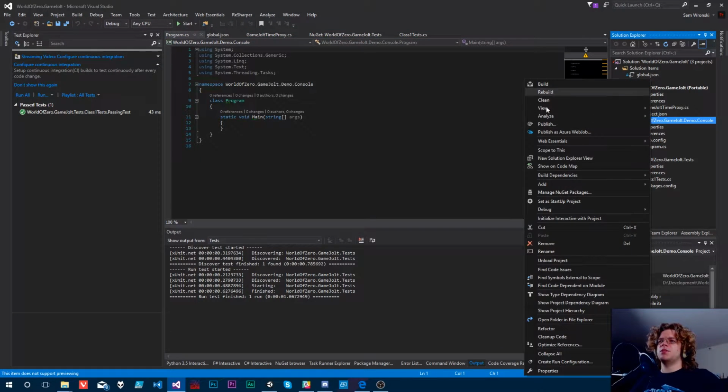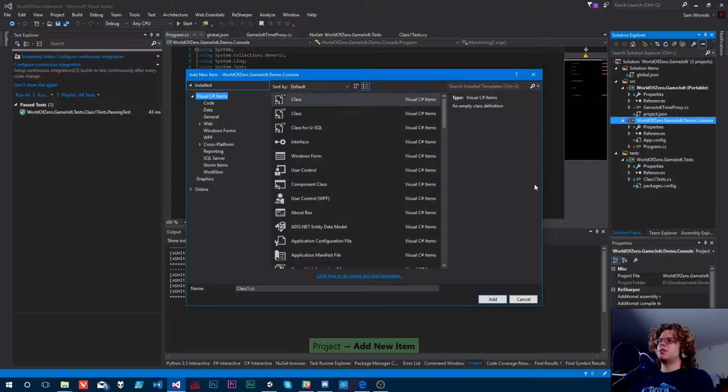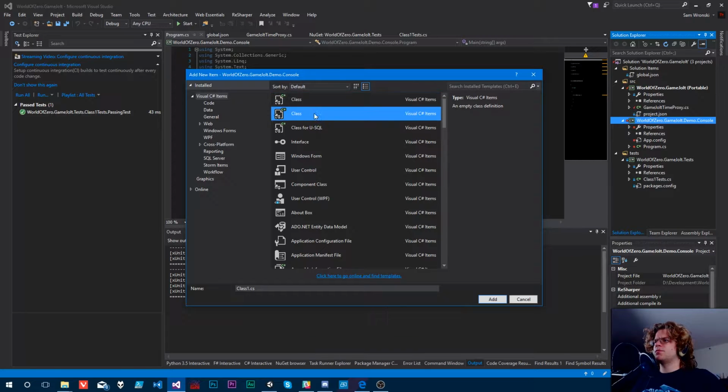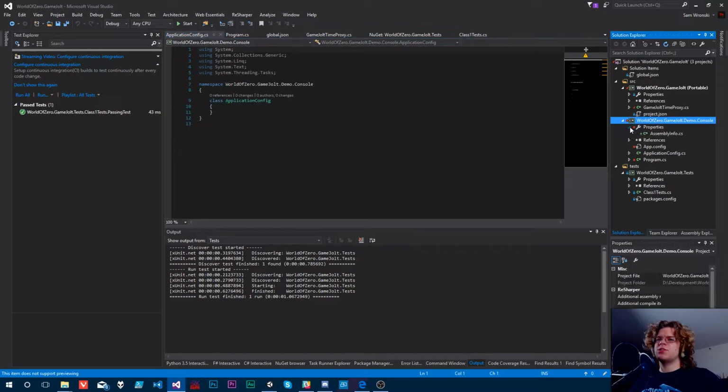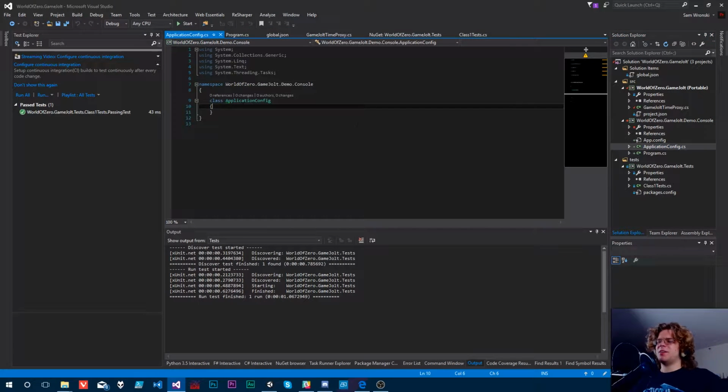Anywho, I am going to create a new configuration class. Why is this the thing? All right, we'll choose the second one. We'll do application config. Yeah, that's what I meant to type. There we go. Got it. Okay. So this should look similar. We've got all of the same stuff. It's just, this is a console app. If you saw my hello C#, it should look very similar because it's the same thing.